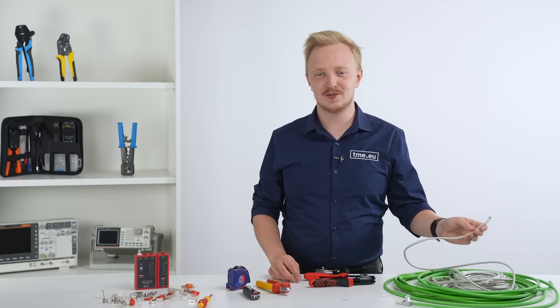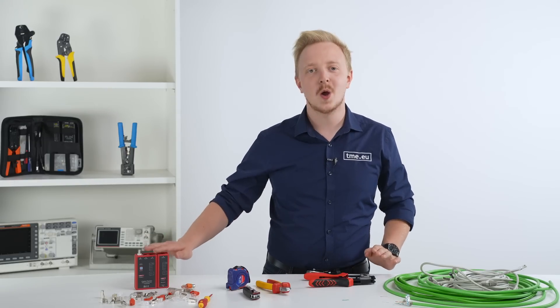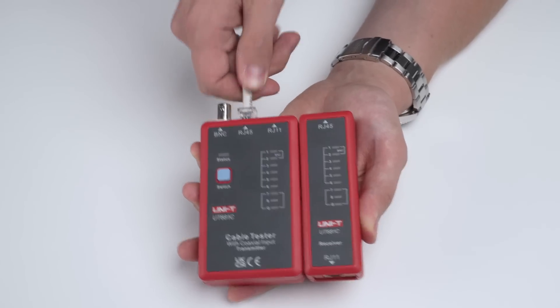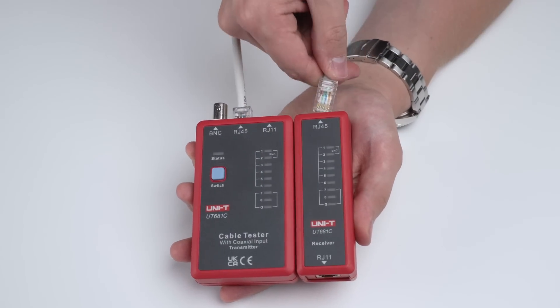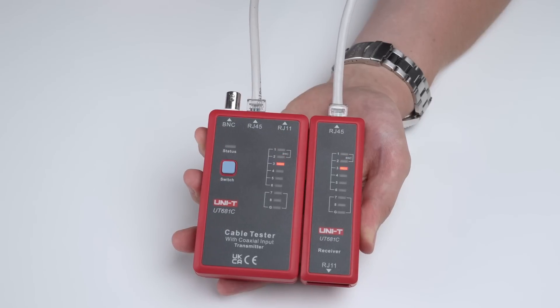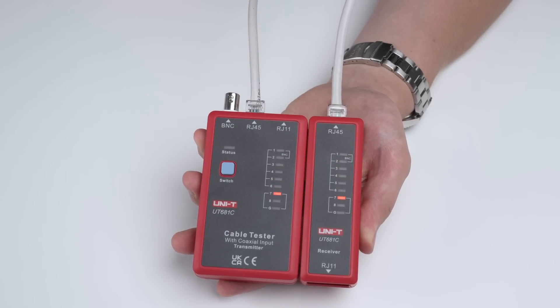And in the end, if you want to be sure that you've done your job correctly, you can always use a wire tester like this one. You plug one end of the wire into the first port and the other end into the second port. If all the lights flash, then you know that you've crimped both ends correctly.